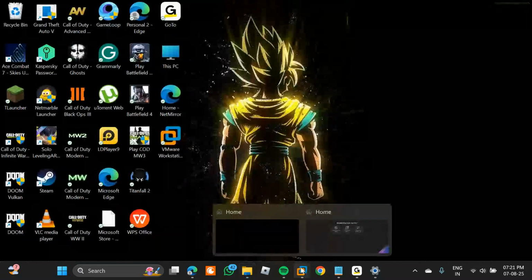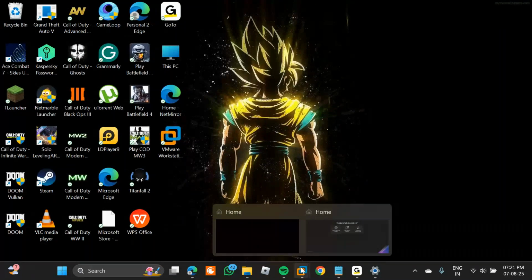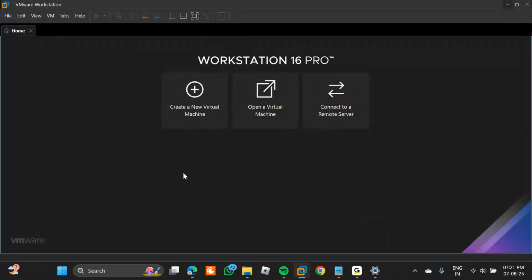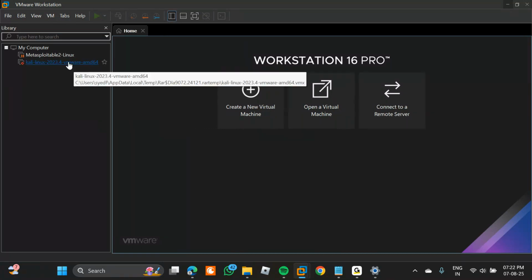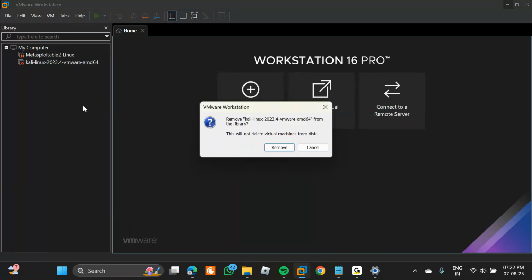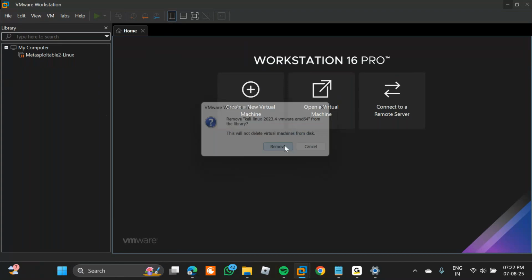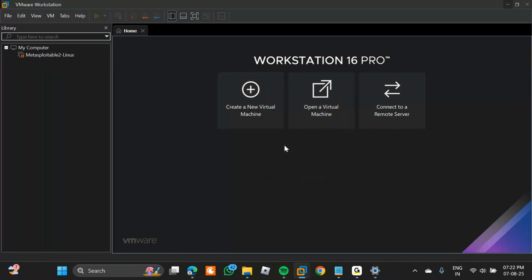Open your VMware. Click this library panel, close that home folder. Right click on Kali Linux and remove it from this entry. Good.